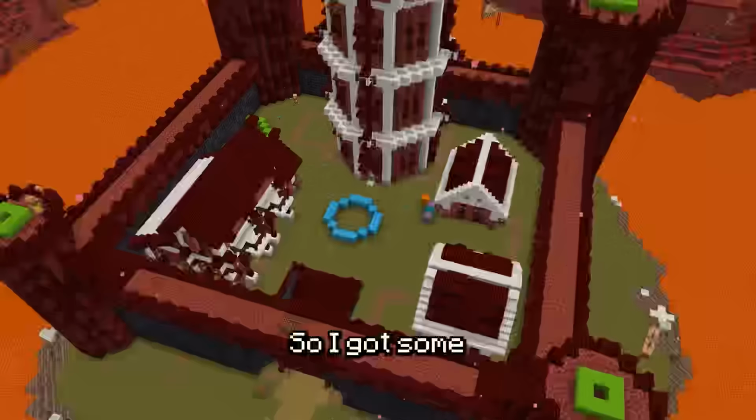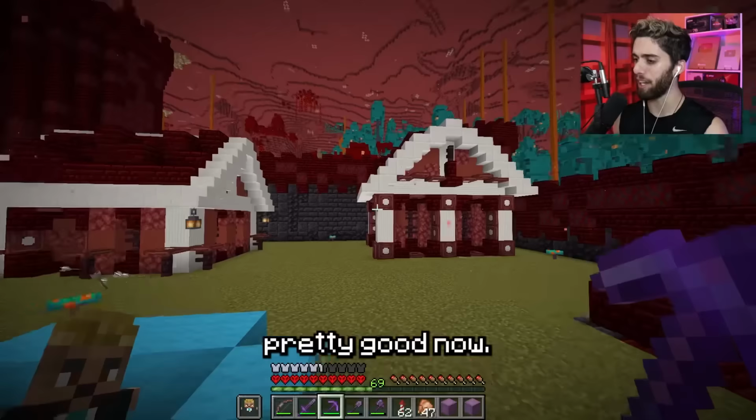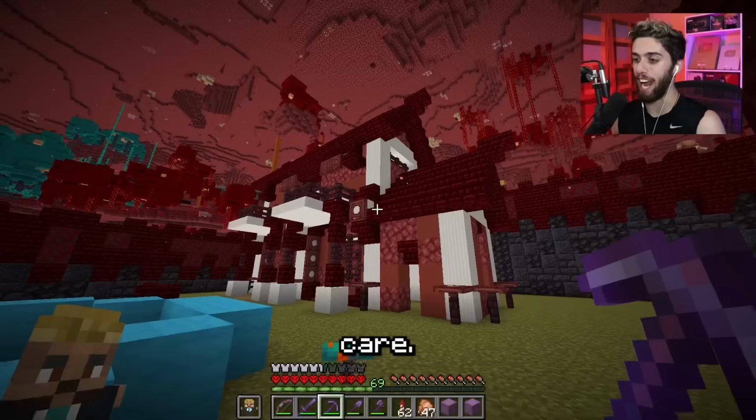But carrying on, I needed more than just a place to live. So I got some more materials and built 3 more houses for us to put stuff in. All right, this place is looking pretty good now, huh? It kind of has a Christmassy vibe, but I don't care. I think it looks really cool, actually.